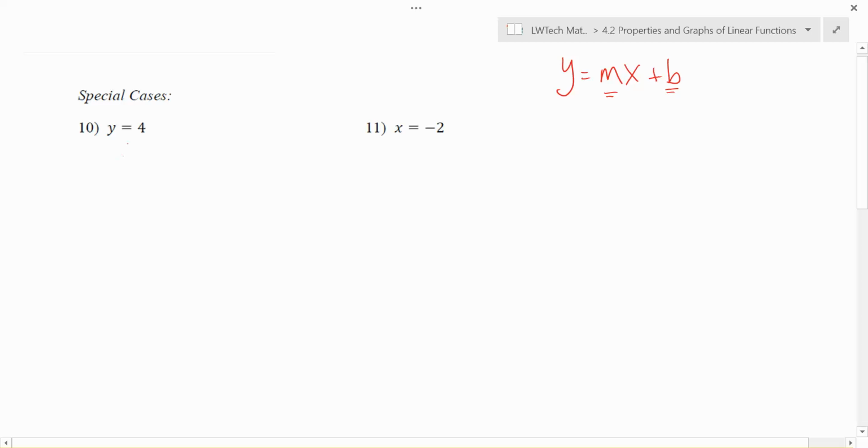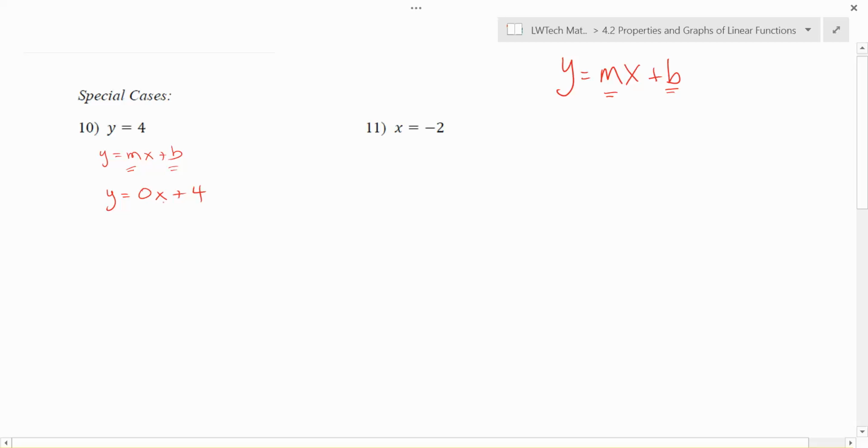The first example that we want to do here is the equation of the linear function y equals 4. Now, notice if we put this in y equals mx plus b, the y value is by itself, which is good news. The m is equal to the coefficient or value in front of the x, and the b is equal to the plain number. Now, up here, notice that there is no x at all in the equation, so that might look kind of strange. If you think, what could I put in front of the x to make it look this way?